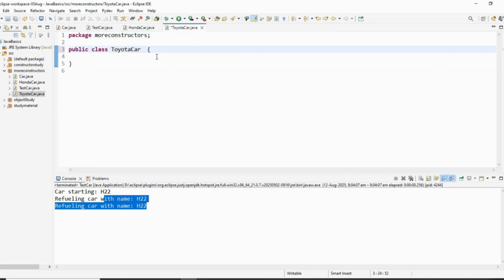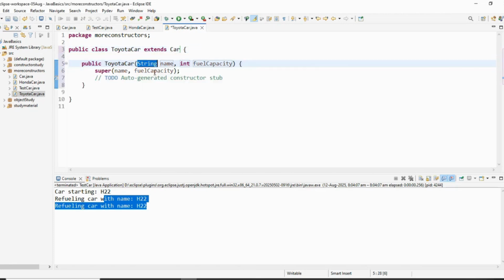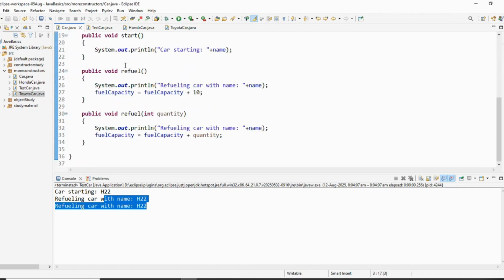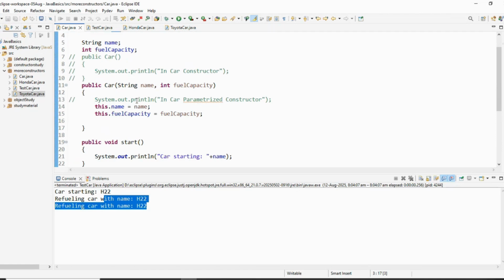Now if you copy the constructor again, extends car, and then copy the constructor to this, nothing changes here. I'm giving this example because here I'm passing the parameterized constructor.